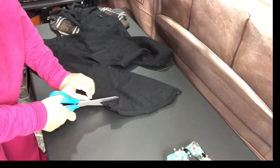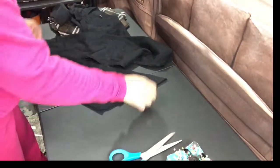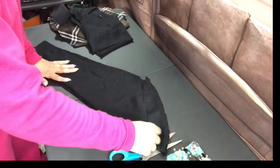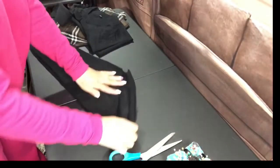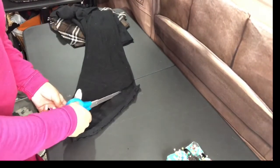So I know that these sleeves are too long, so I just go ahead and make the decision to cut a little bit of fabric off. Didn't measure anything, totally winging it here, so I don't suggest doing this, but that's what I did. So I'm just going to match up that sleeve that I just cut with the other sleeve to make sure that they're the same size.